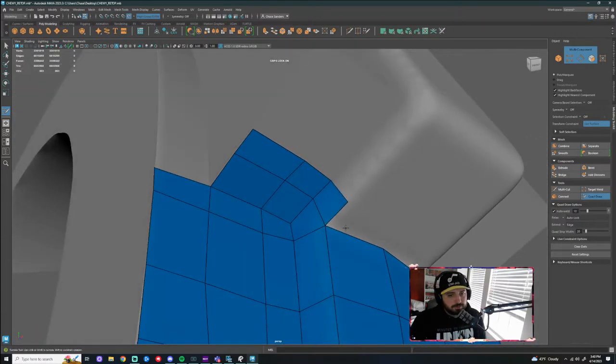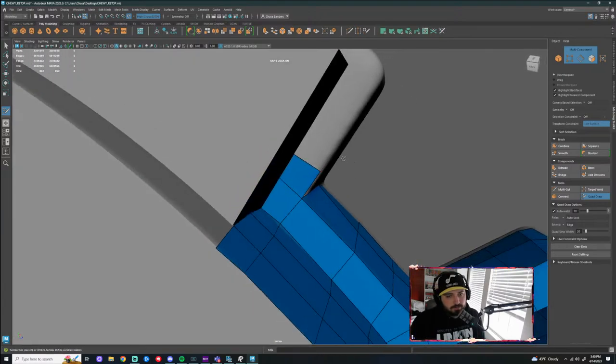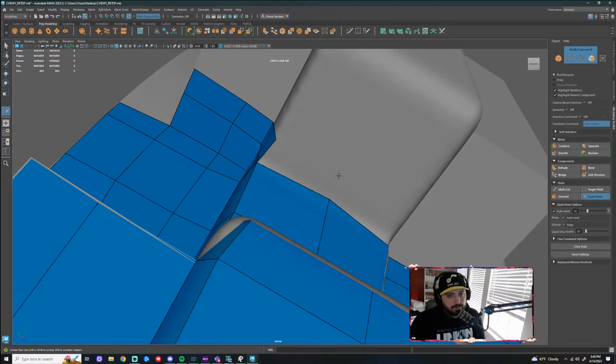Sometimes the extrusion just gets a little funky, so you can do a mixture between the extrude and the just normal drawing of quads.